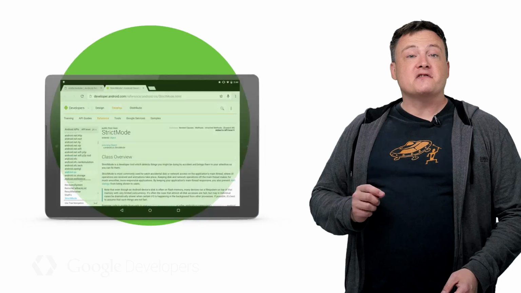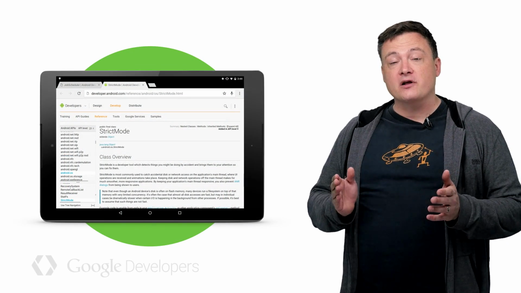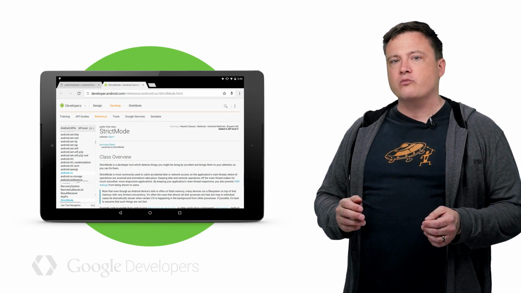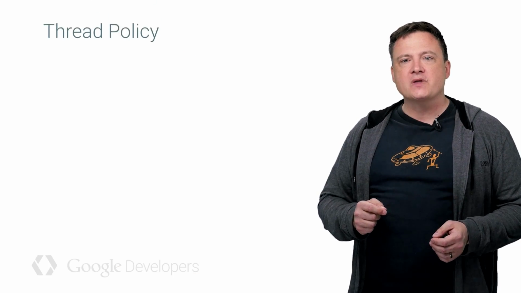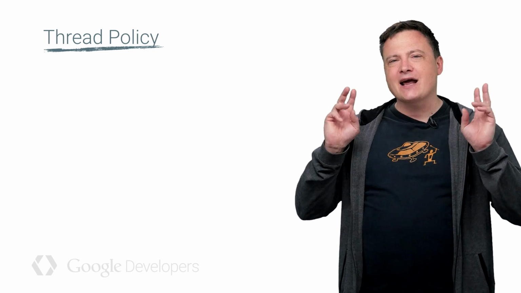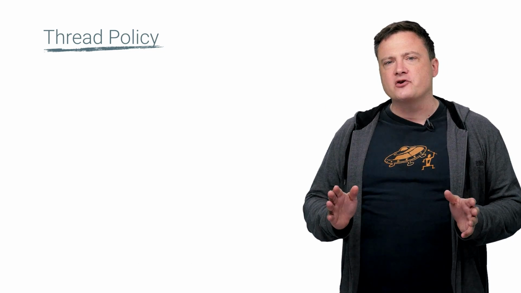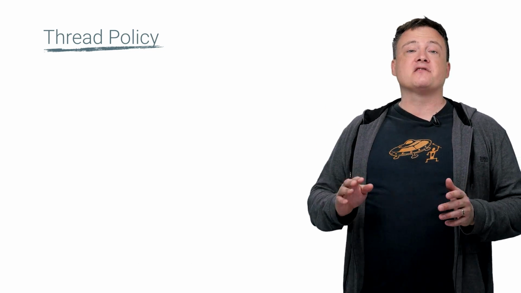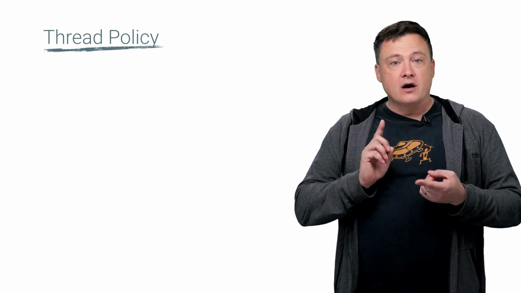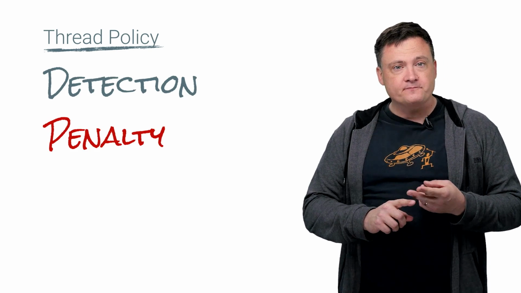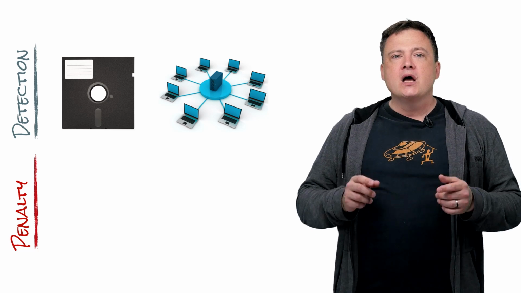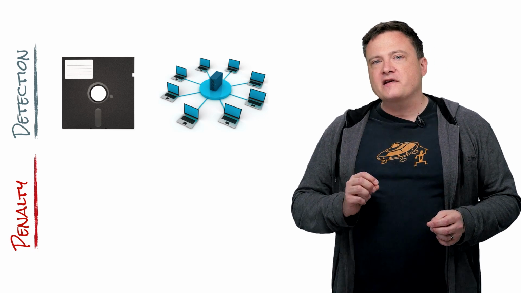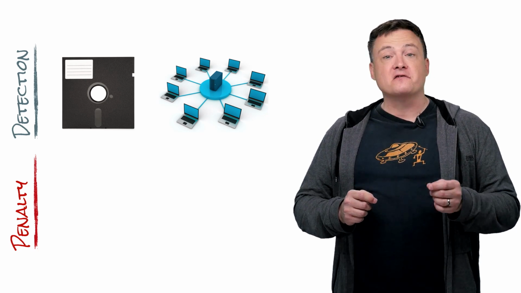But there's more to strict mode than just a checkbox. Strict mode is actually a flexible and fine-grained API that gives you control over what every thread in your app is allowed to do. It's kind of like a runtime version of lint. Now, using strict mode means defining a policy for one or more of the threads in your app. A policy is an object that's composed of two components, a detection mask and a penalty. The detection mask is a set of flags that defines the things that you want to test for, like disk reads or network access. The penalty tells the system what to do when any one of those flag conditions are met.